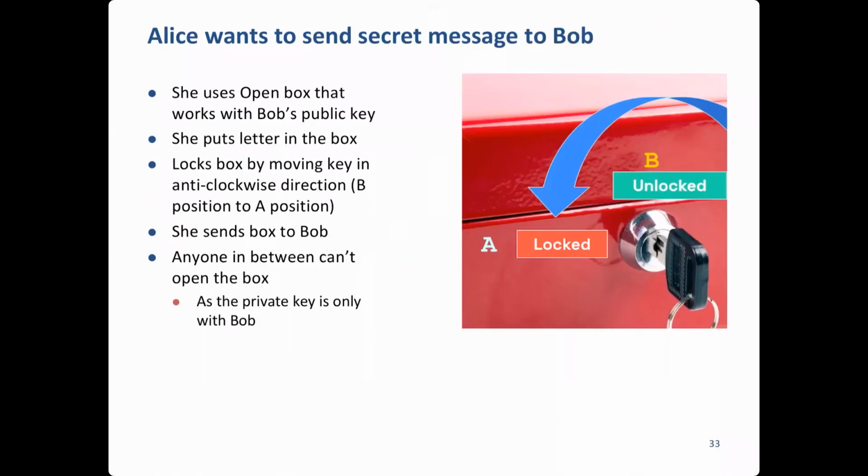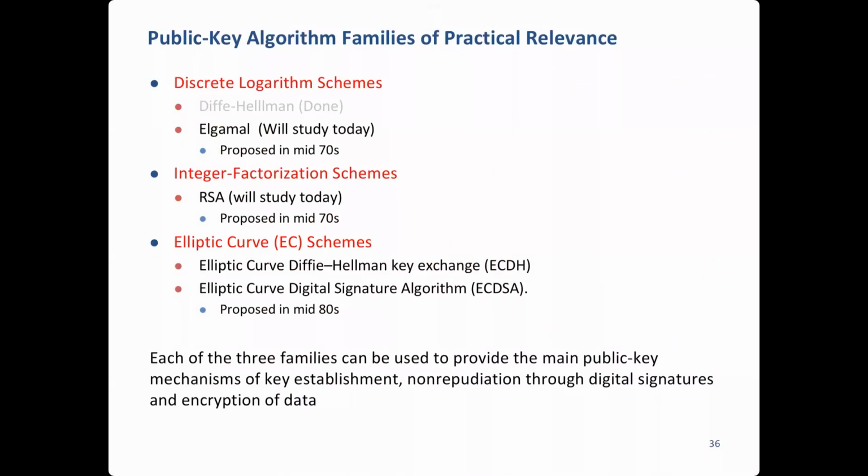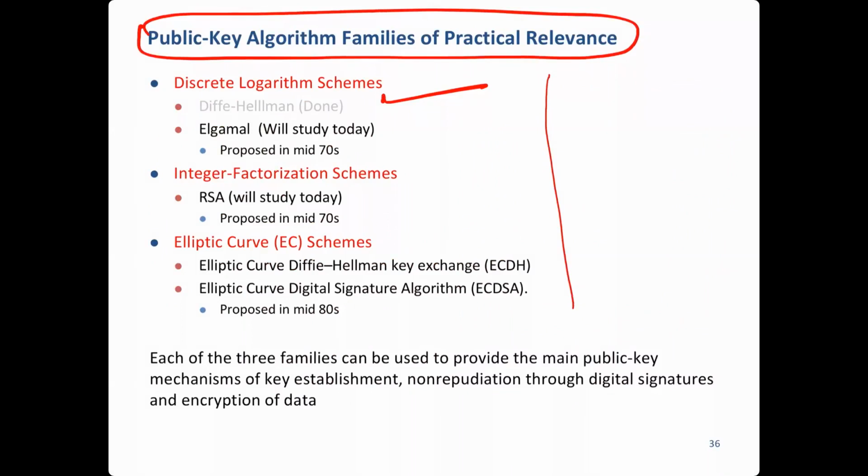All right. So this is something that we have discussed, right? So all these things we have already discussed, so I will not go into details. What we have covered already is Diffie-Hellman, which is not exactly public encryption, although it comes under the public encryption algorithms. Then ElGamal we will study today, and in the next class we will study RSA.